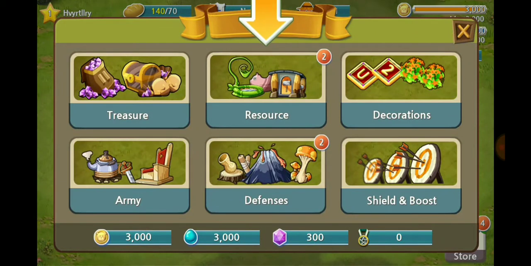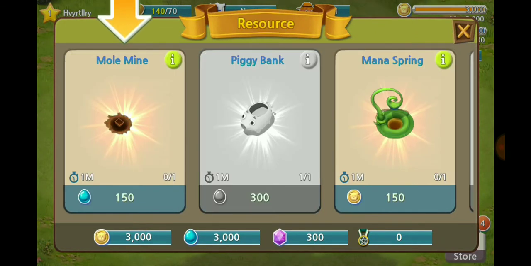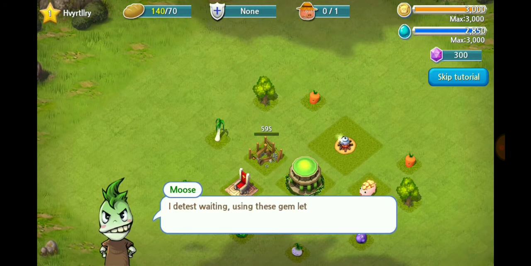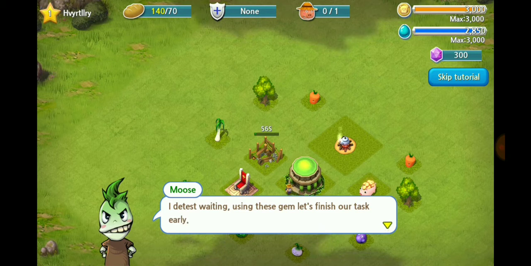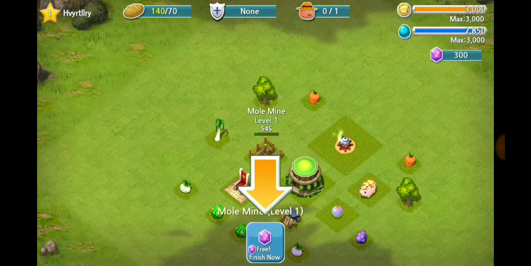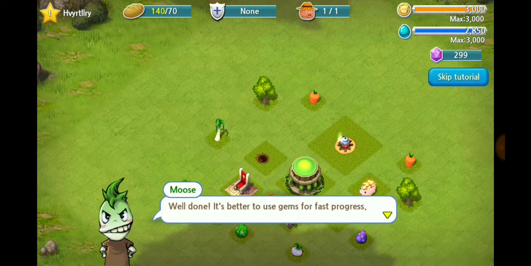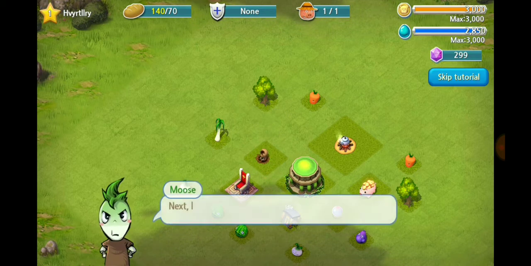Alright, so now we have to click on the store, click on the good old resources, and click on the mole mine. I want to see what that does, so let's go ahead and build it. I don't want to spend gems. Well, it's free, so I'll spend the free gems.